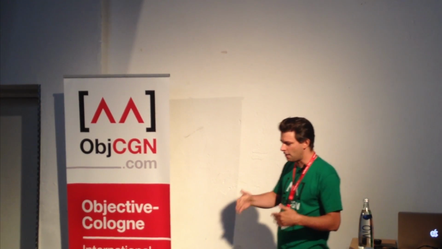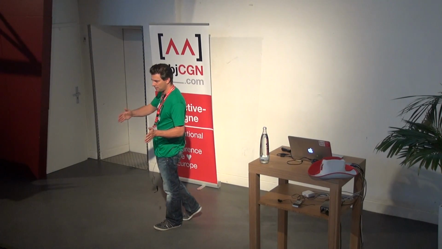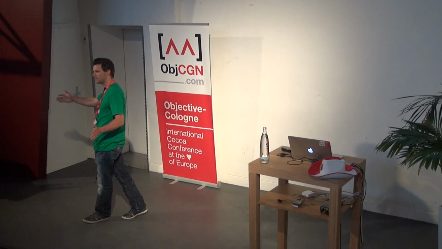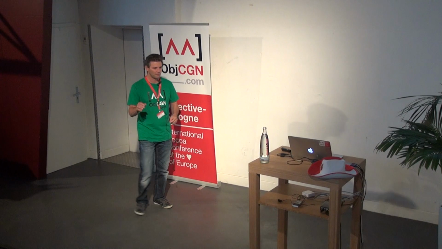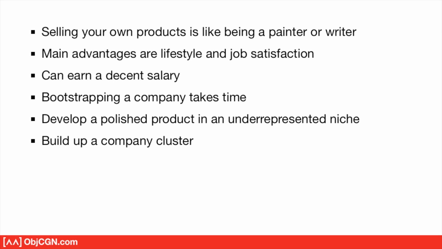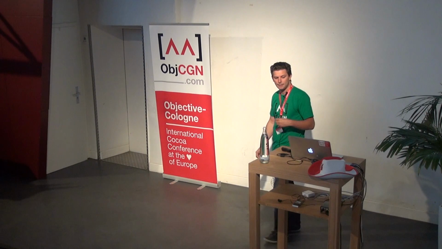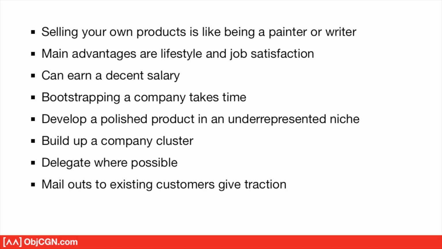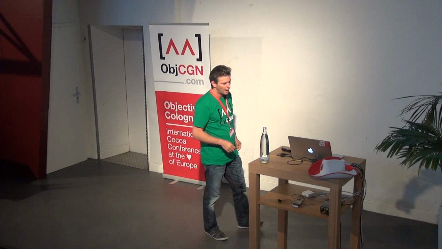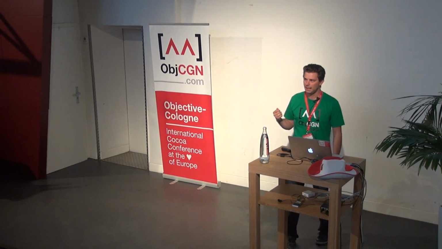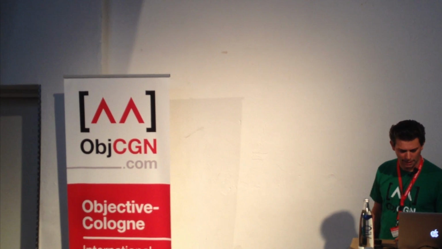When things kick off and you start building, initially you're doing it yourself, and then as you get more money, try to start outsourcing things so that you can concentrate on what's really important to your company, software and things like that. Just start outsourcing to different companies, make a company cluster. Delegate where possible. And in terms of marketing, mail outs in my opinion work well. You can have a button in your app to add yourself to the mailing list, or you have something on your website like I do. But try to collect email addresses. They really are very useful for spiking in production and sales and whatnot.